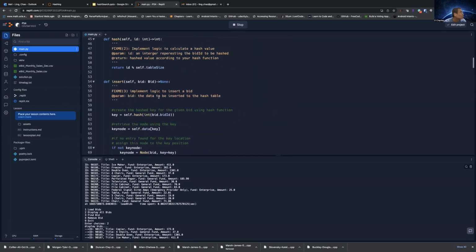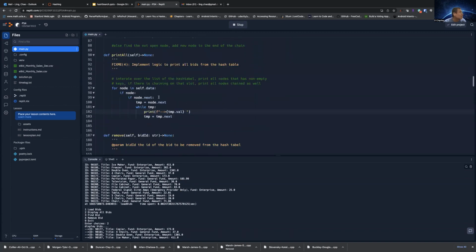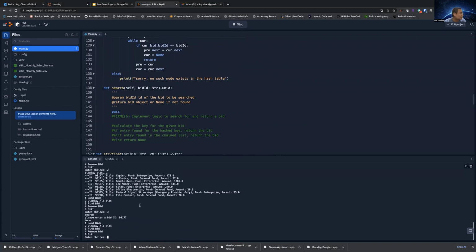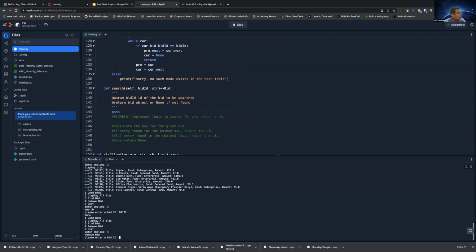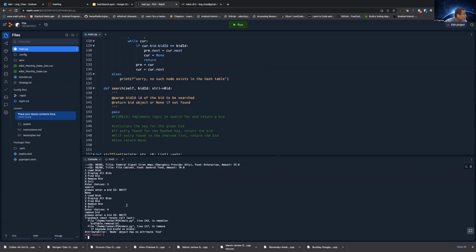The search function. Oh, I haven't implemented the search function. Yeah, that's right. I'm going to do a remove function. 98177.